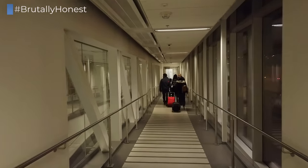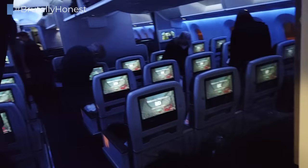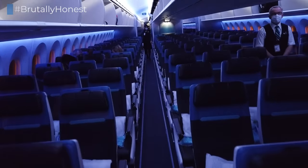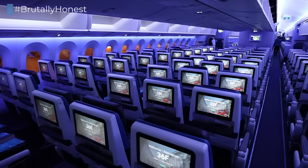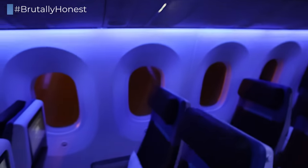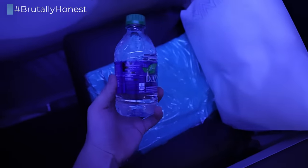Our ride across the pond tonight is C-GKKN, a 2020-built Boeing 787-9, which features a small business class up front, a premium economy class behind that, and a standard 3-3-3 configured economy class in the back, offering 320 seats in total. My seat tonight will be 28K, where a bottle of water, a pillow, and a blanket were already waiting for me. Especially the bottle of water is a very thoughtful gesture on long-haul flights.